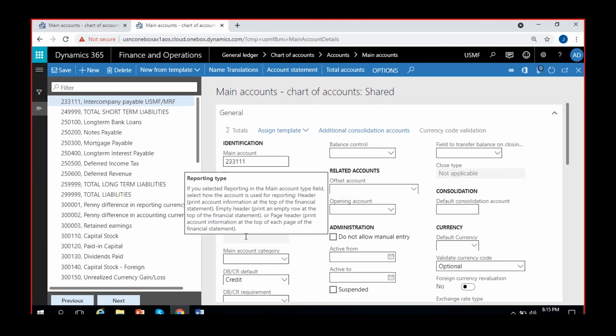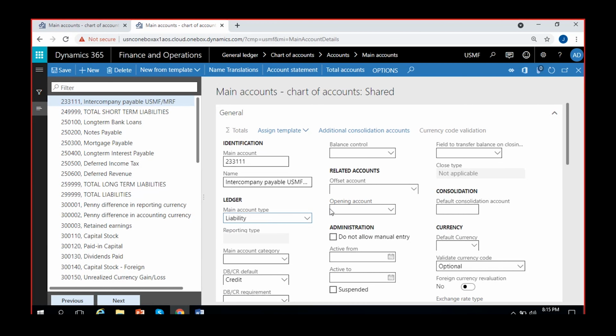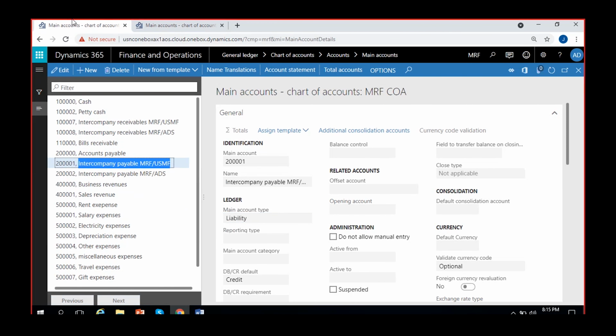But before that, we also have one more step. We have to create a unique journal for intercompany transactions. Normally, there is no need to create a unique journal, but they'll create a unique journal such that whenever they see the voucher number and the pattern of the voucher, they can understand that it is an intercompany transaction. So to create a journal, what is the navigation?